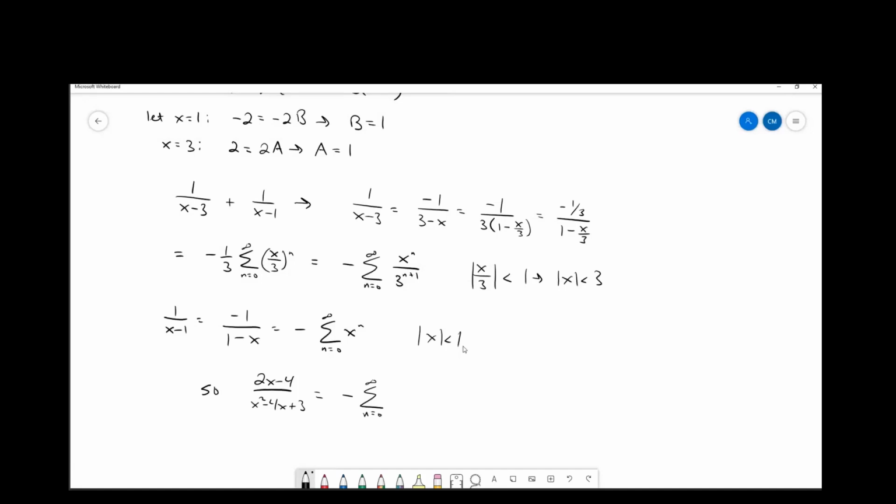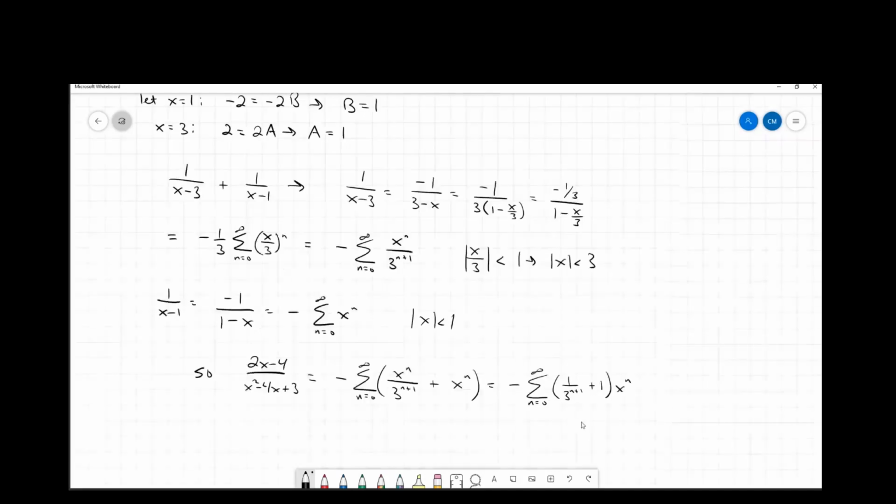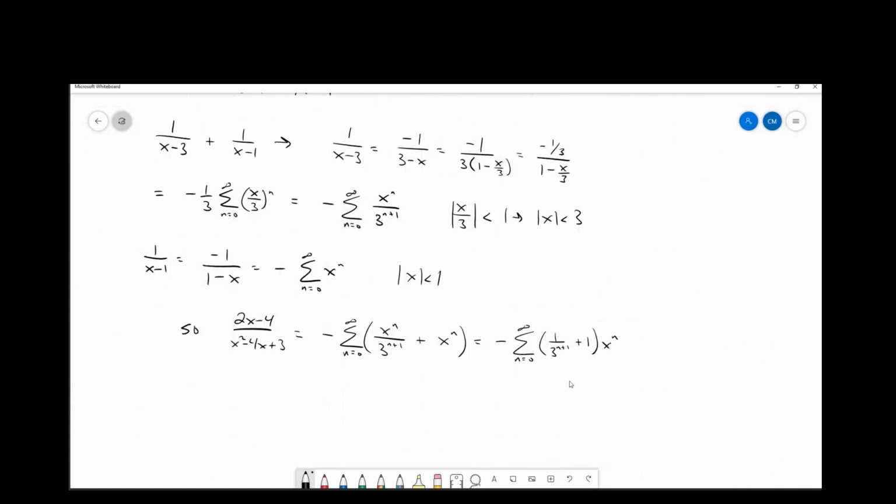So this is going to be like, what was the first one? Well, let's do it like this. And then notice that you can kind of treat those constants separately. You can factor that x to the n out of there. So you can write this as 1 over 3 to the n plus 1, plus 1, and then factor out the x to the n. And then you could even do a common denominator there if you wanted to and make that constant nicer looking. But anyway, that's good enough right there.